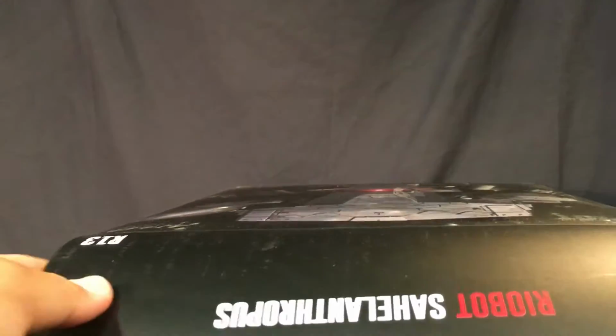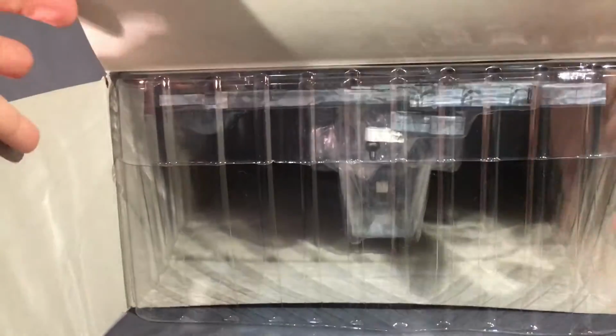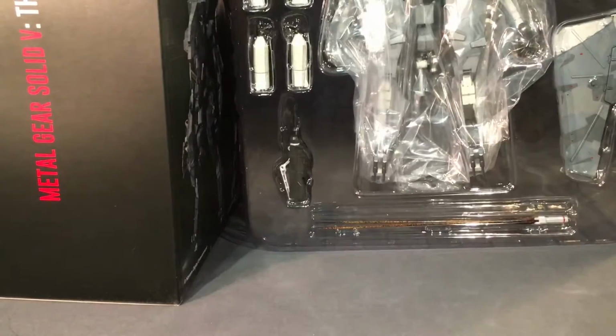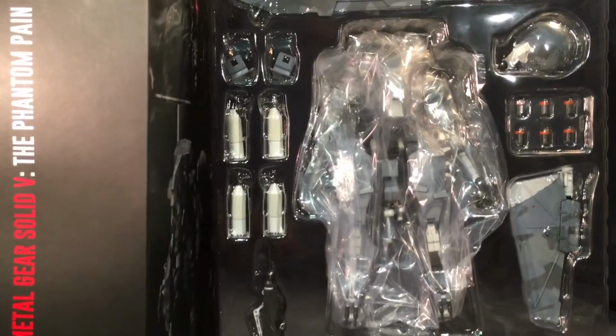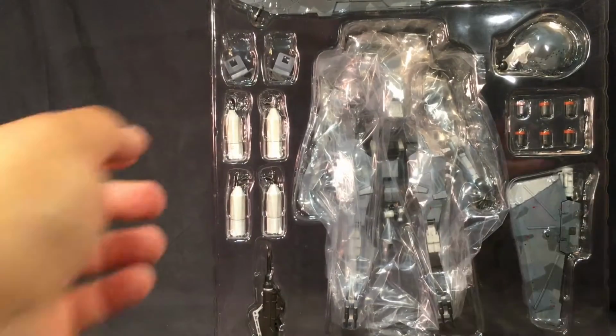It's a fairly flimsy box, truth be told. When I was first opening it, I had to be careful about how I was holding it, because it felt like the weight of the figure inside would have been enough to tear the box flaps if I was to mishandle it. But that's that. We'll set that aside for now.